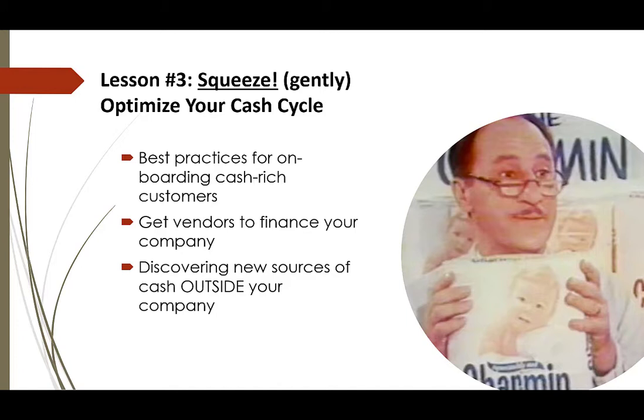The CARES Act this year, 2020, the CARES Act that introduced the Paycheck Protection Program. The CARES Act allows you to borrow up to $100,000 from your retirement savings. So a huge source of outside money, and there are so many of them. And in the class that we're talking about here, I'm going to give you an entire book called Colors of Money with hundreds of ideas of sources for outside capital. So perhaps that's one of the places that you need to look.